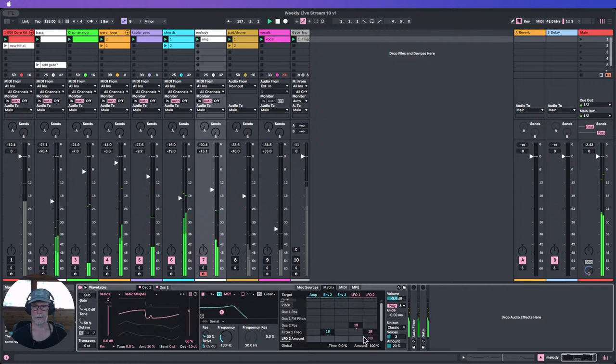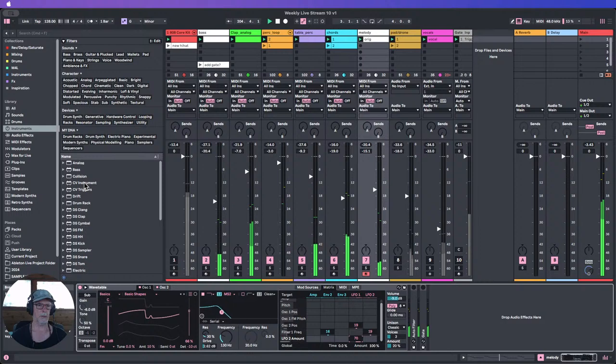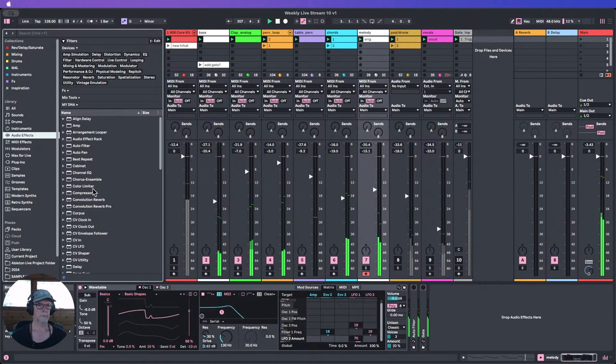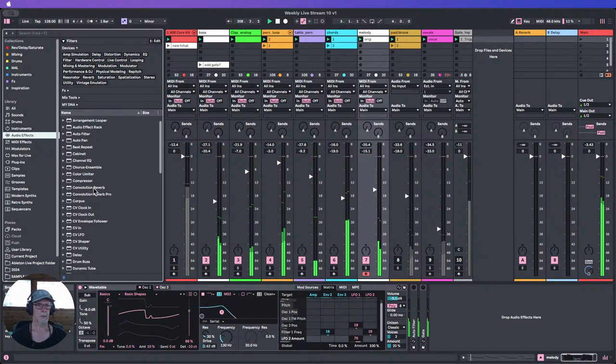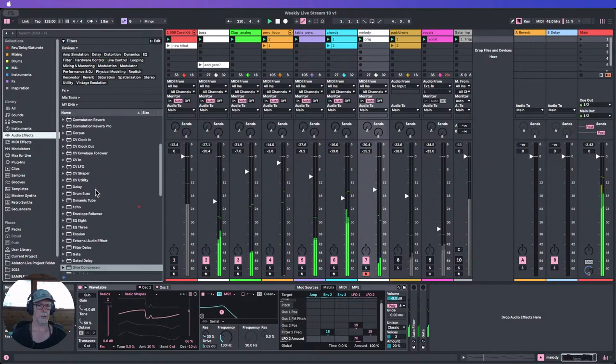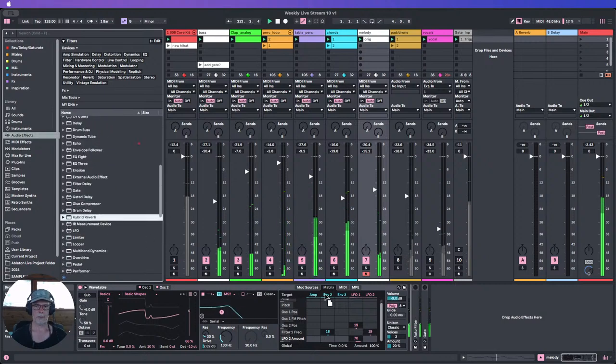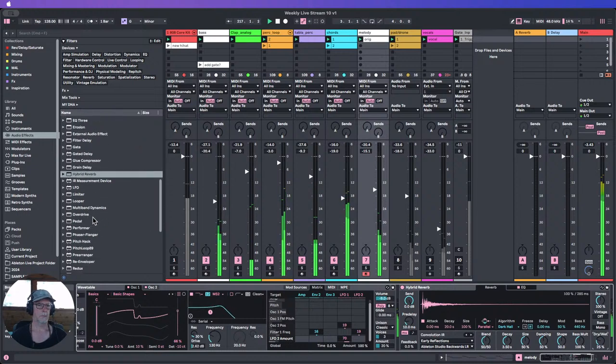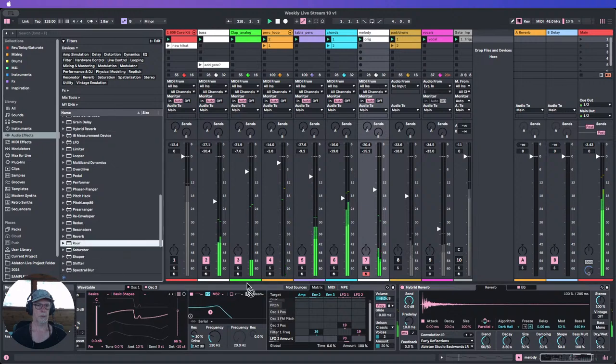Let's modulate the LFO 2 amount with the other LFO. Nice, for a little bit of interesting movement again. We're getting movement and interest into this melody. Let's add a little bit of processing to it as well, just to get it to sound nice. Reaching for some favorites here.